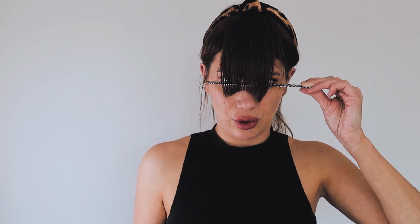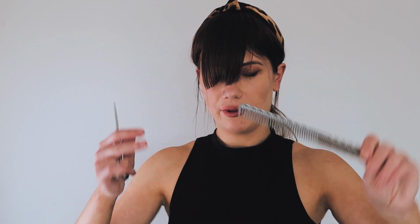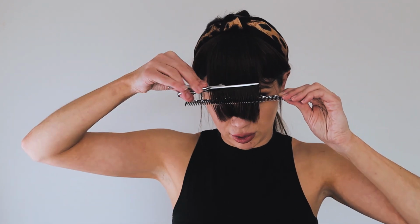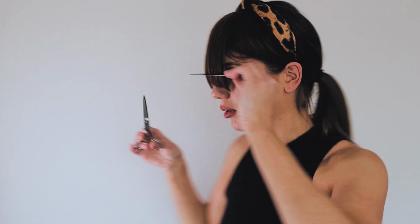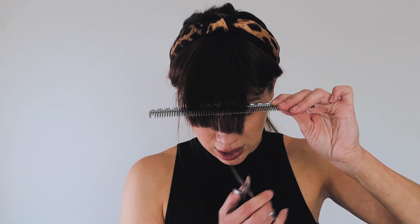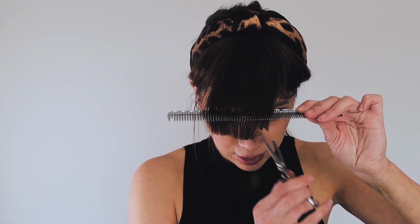And the one thing for your fringe is, if you have the comb resting on your nose, you're going to get a stronger line, and the more elevation you give to that fringe, the softer the line. I want to keep this quite soft because I'm obviously not used to having a fringe, so we're going to tap that all the way through. Tap, tap, tap. Going to keep it around where my eyelashes are, and I'm going to elevate that out. So you can see I'm elevating out from the face, and we're going to use the scissors as a pointing technique through here to softly trim that fringe.